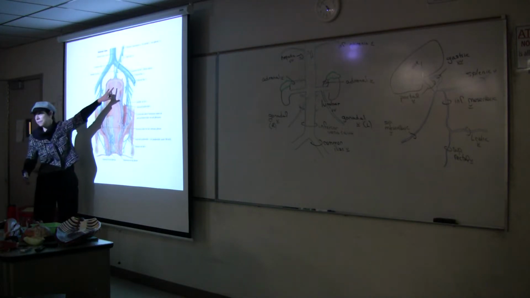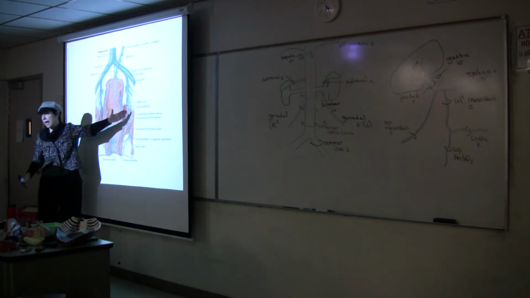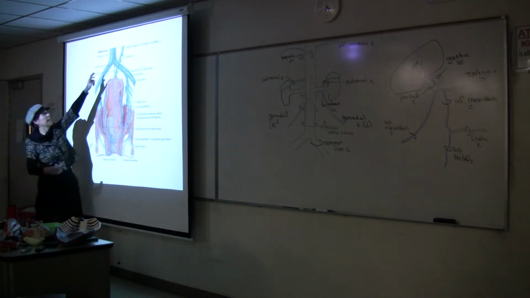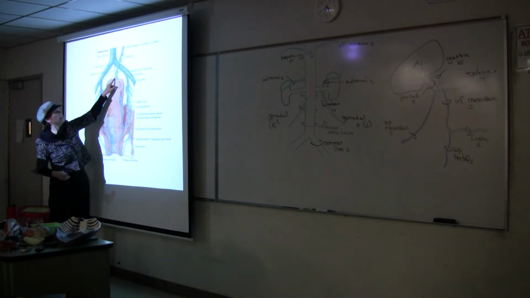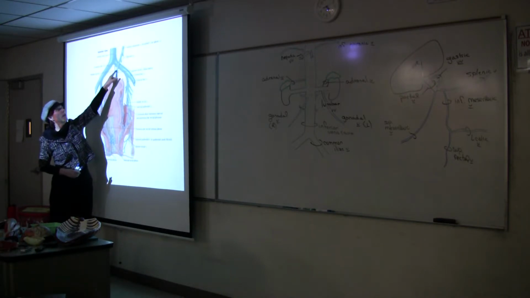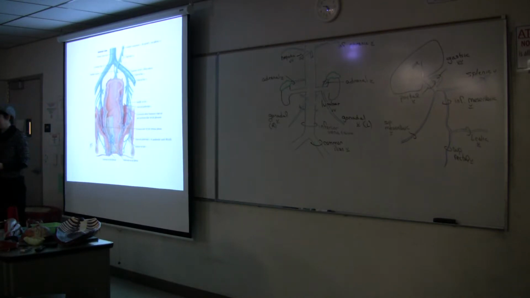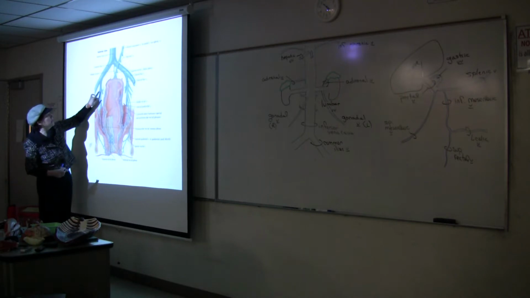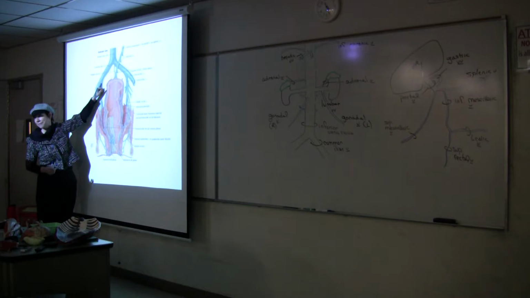Here's the rectum, anal canal. This muscle right here is levator ani, which forms the bowl of the pelvis. Here's the inferior vena cava and the two common iliacs. So this vessel right here is the superior rectal vein going up to join the inferior mesenteric vein going into the liver. Common iliac is formed by the union of the internal iliac vein and external iliac vein.